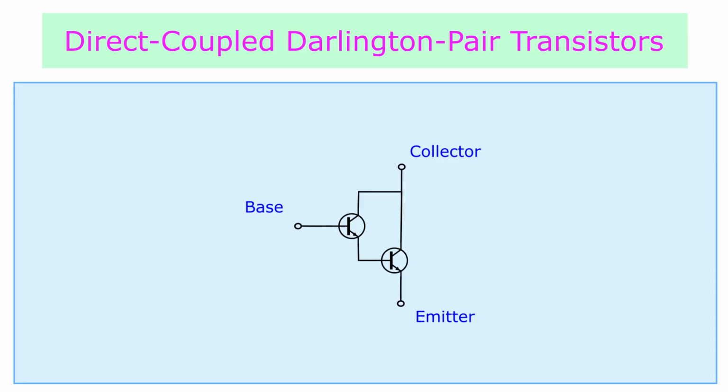In this circuit, the oscillator stage consists of two NPN transistors that are directly coupled to each other. These two transistors are connected as a Darlington pair where the emitter of the first transistor is connected to the base of the second transistor. The collectors of both transistors are joined together at the common positive terminal. This configuration provides higher current gain and stability to the oscillator than using a single transistor.